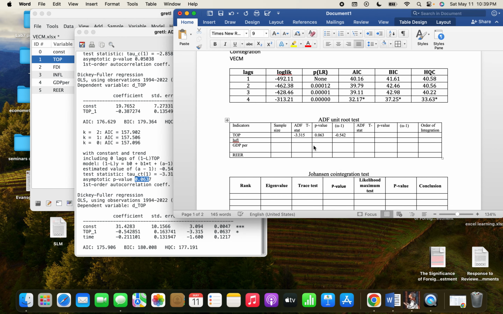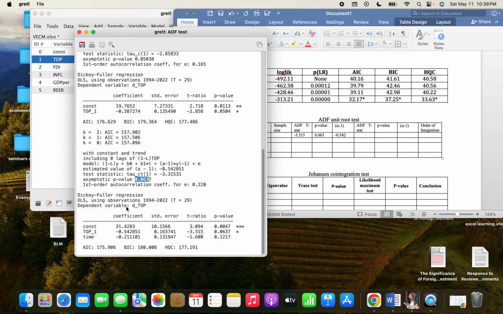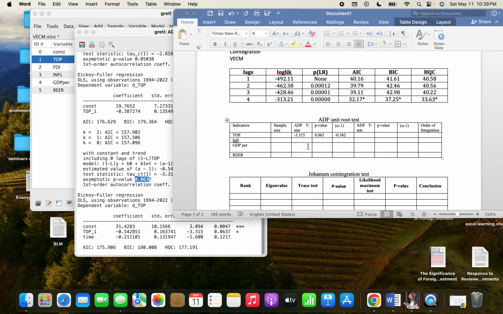So this is for at levels, and the sample size, which range it ran the data from, you can see 1994 to 2022, you can put it: 1994 to 2022.